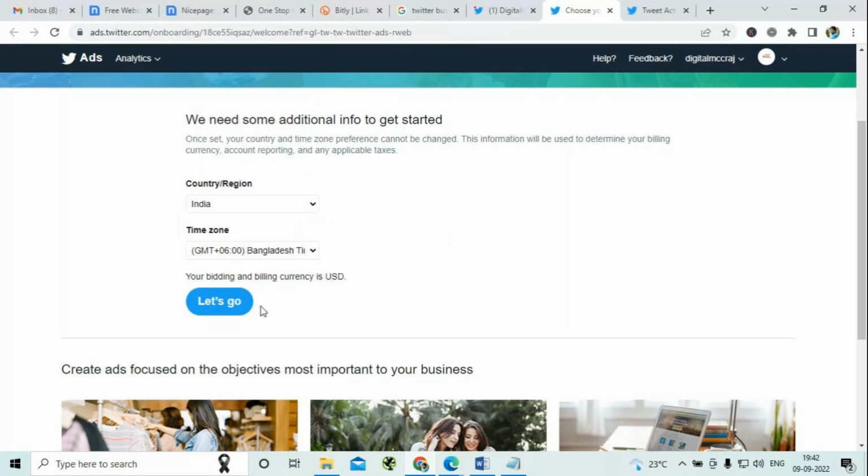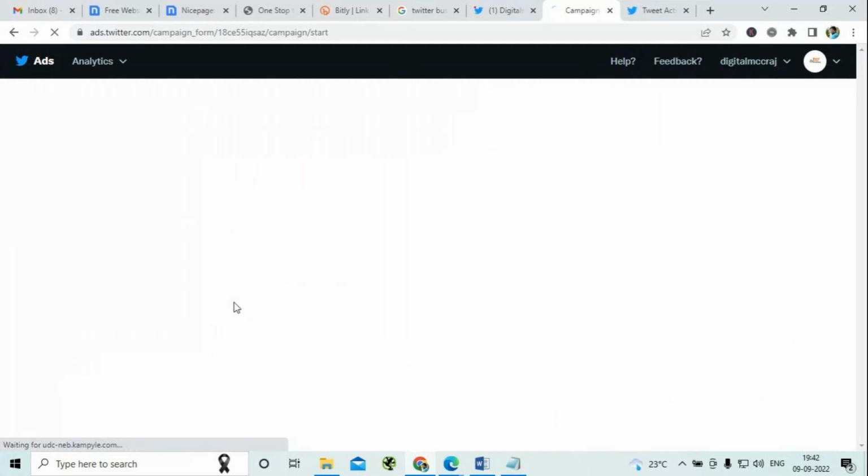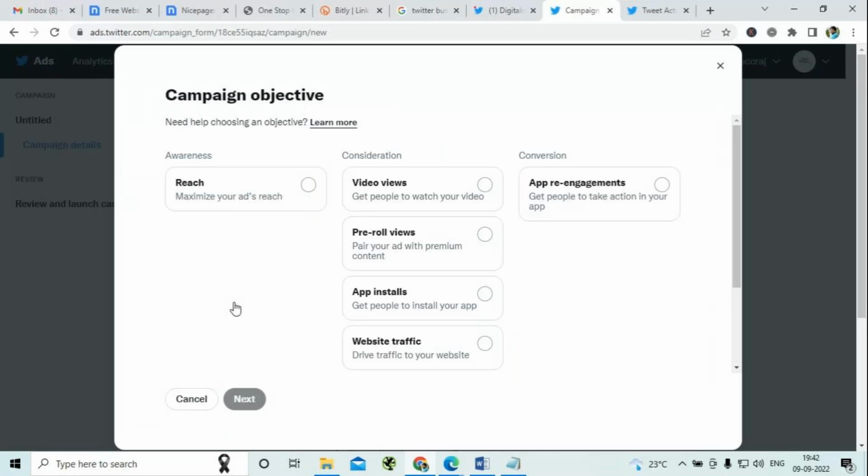Okay, so this is what we have to select. And the bidding and billing currency is going to be in dollars only. So here you will be able to see the promotion of your complete profile. So it is like a Twitter ads manager screen.